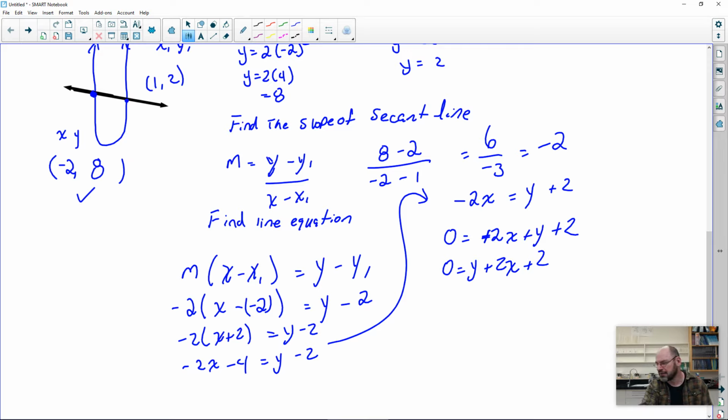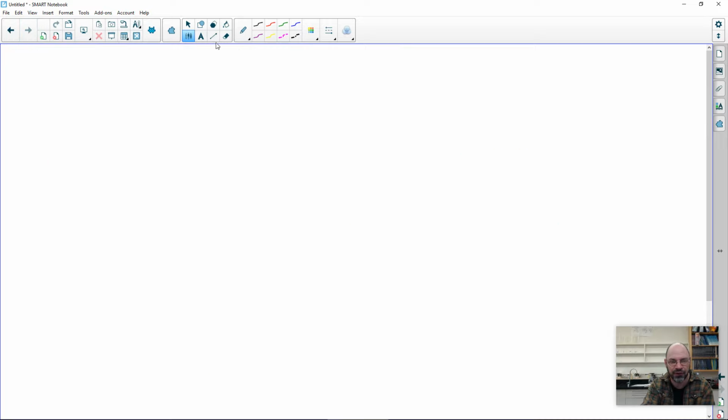Okay, then the next thing that we want to look at is finding a tangent to a curve. So this is part B. I'm going to flip the page ahead. That gets us to almost 15 minutes, so we're doing pretty good. If we go half and half here, we might go a little longer than a half hour. So B, this is going to be tangent lines intersecting a curve at one point.